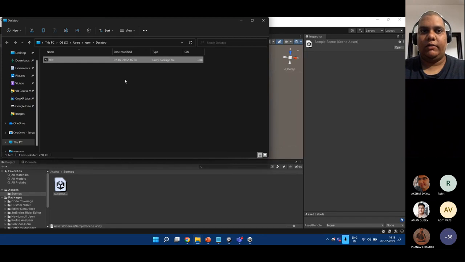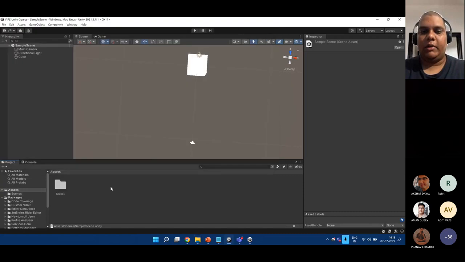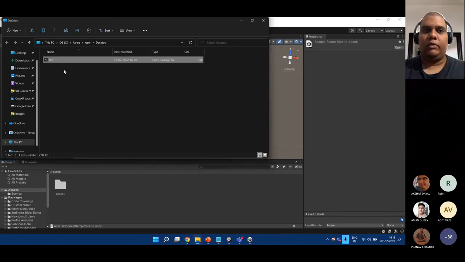So this basically creates a file test.unitypackage. Now, if I want to use it in any other project, let's say I just want to use it again here only. So there are again some different methods that I can use these files. While using Unity, you will use Unity package files a lot, either to transfer your own things from one project to another, or to use some open source project files that are easily available on the internet. Someone else has done some project and that is available on GitHub or somewhere else. So it will be mostly available in this form.